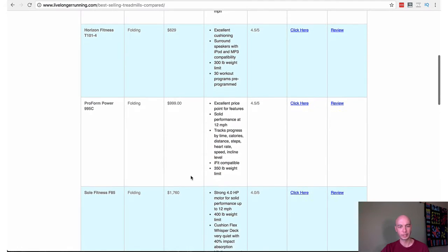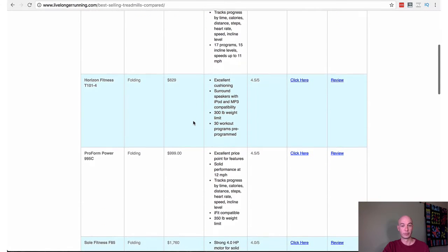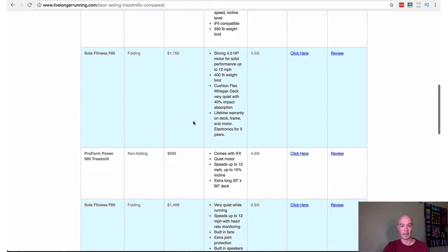So anyway, it's a reasonable table. They list the prices here. This is a violation of the Amazon operating guidelines, right? So this is a problem. If Amazon checked this out, they would either kick out this associate or temporarily put a hold on their account. You're not supposed to put the price here. That's a problem, right? So it's interesting to note that they've done that.